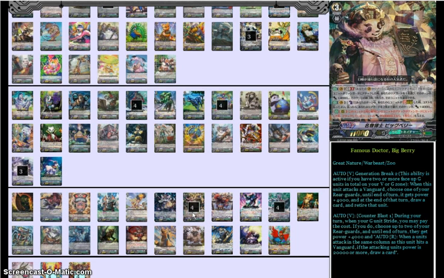4 Big Berry or Big Belly, it could be either one with Japanese. So Gen Break 2, and he also has the on-stride skill. But a Gen Break 2 is that when this unit attacks Vanguard, choose one of your rear guards. To the end of that turn, it gets plus 4k, and at the end of that turn, draw a card and retire that unit.